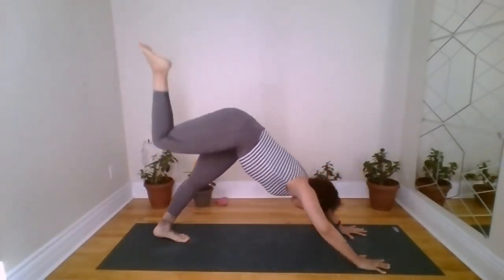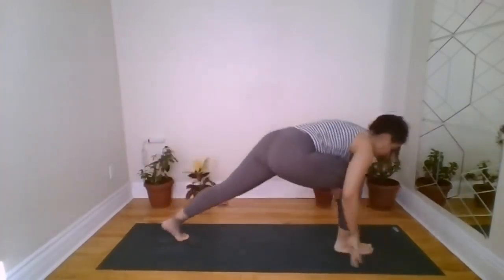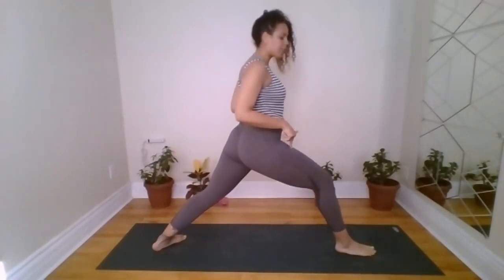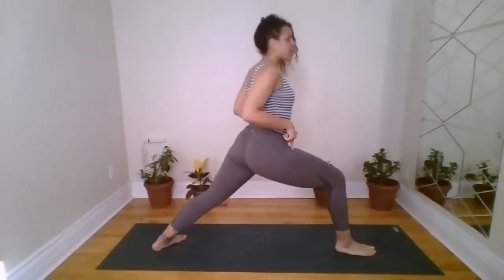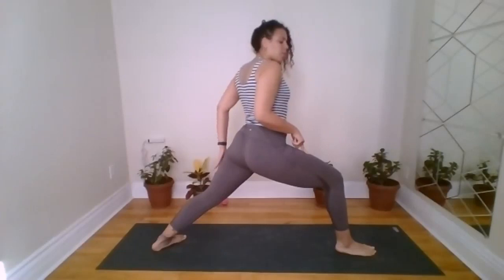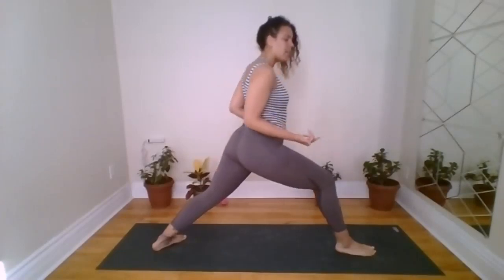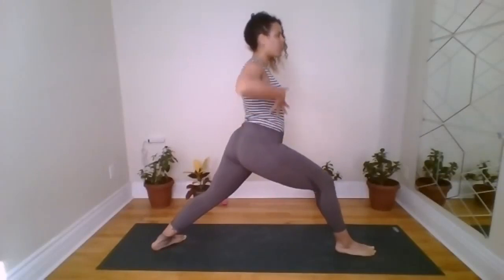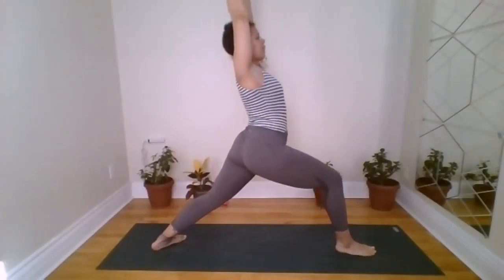Exhale, step forward, warrior one. Lower the back heel, reach the arms up. Now you're in your lunge in the front leg, and as you lunge forward, you push through the outer edge of the back foot. Continue to move the hips in a square alignment, so right hip back, left hip forward, and the arms extend to the sky.